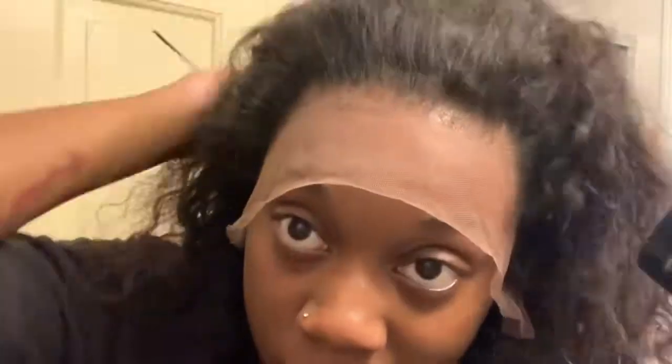And now I'm just taking my blow dryer on warm heat, and I'm just going to blow dry that for like 5 minutes. Then I'm going to take the headband that they sent me along with the wig, and I'm going to tie that down on my hairline for about like 15 to 20 minutes, just so everything can just set into my skin nice and evenly. And you have to lay it down. I feel like when you lay it down, that's when it come out the best.